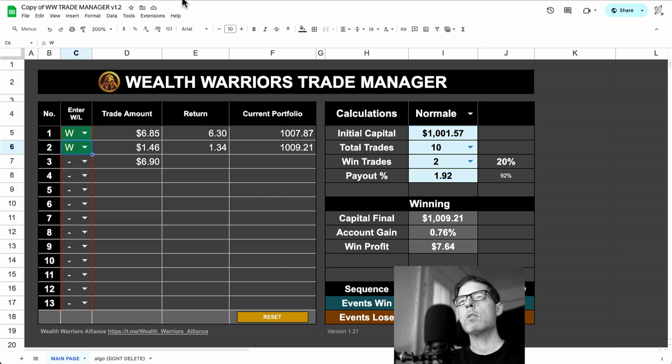When you understand the power of compounding, if I'm making almost 0.75% on one trading session, I mean, how much is the bank going to give you per year? I think it's like 0.01% per year, and I've just made 0.76%.